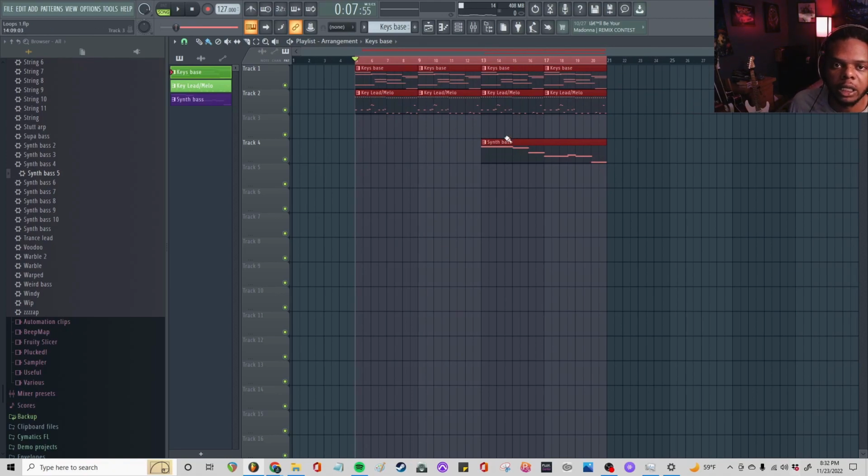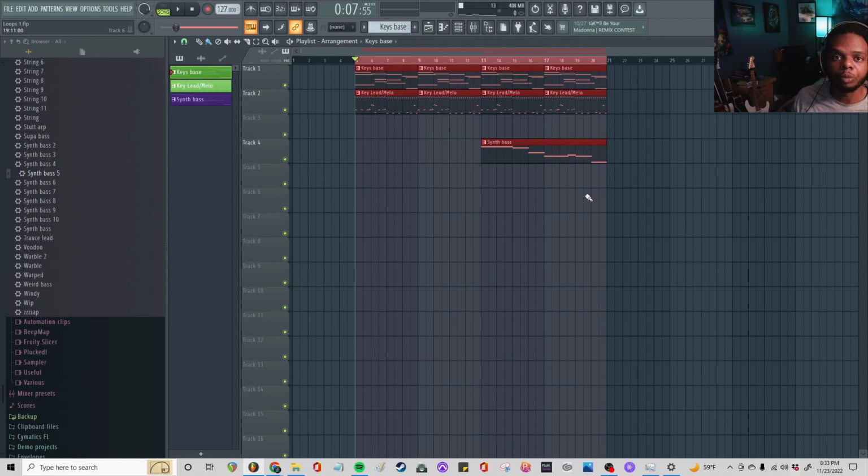I recommend keeping your loops simple for now and getting a basic understanding of what you're doing with layering, because you have to understand people are going to take these loops and then continue to mix them and chop them up. So you don't want to make them too convoluted. You don't want to do too much with them, but experiment with different kinds of loops. At the end of this video, I'll throw a beat to it so you guys can hear what it sounds like with the beat. But other than that, that's it.